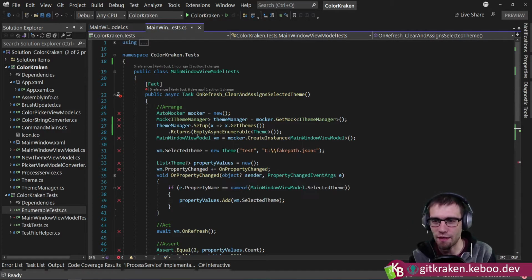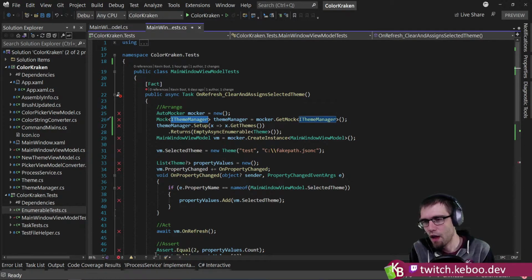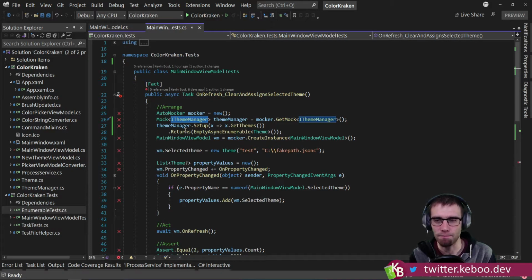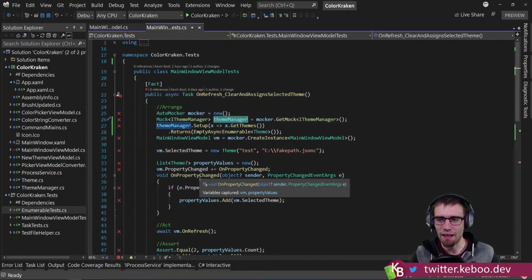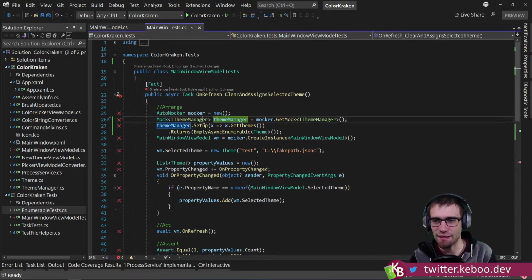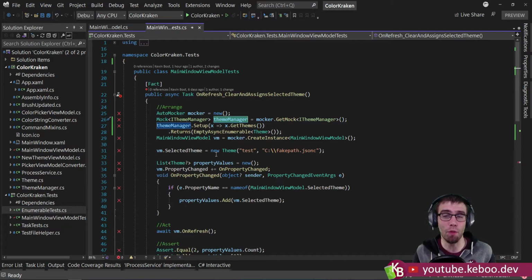So the disadvantage of mocks, or anything that fakes out an interface for you, is that typically they are only as good as your test makes them. In this case, this theme manager mock is only as good as the setups that I do on it, because I could make this thing behave very differently than how the real one in my app will behave.